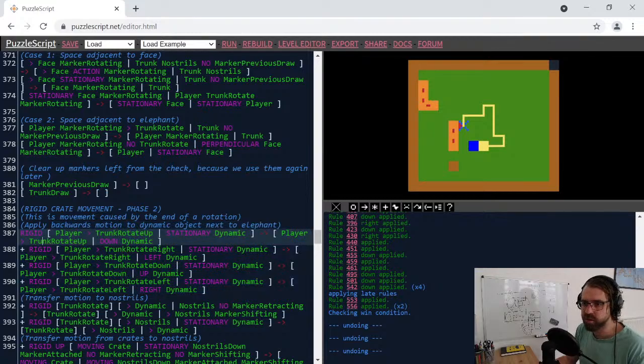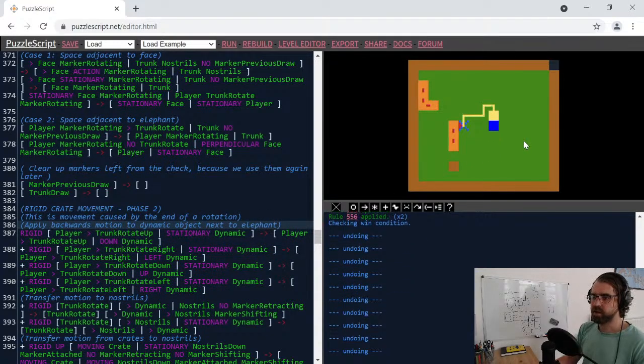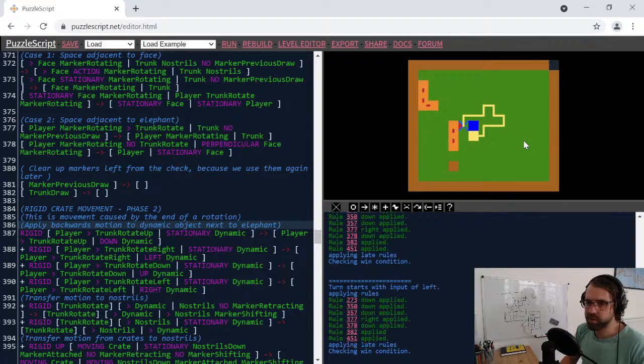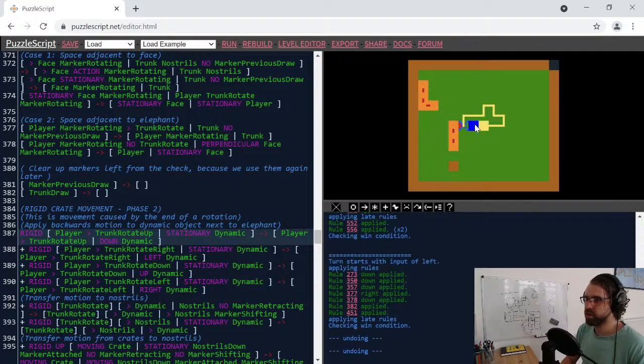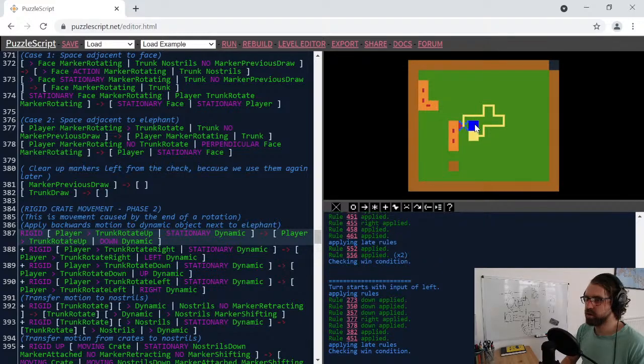Like backwards motion to dynamic object next to elephants. Okay. So I want that to apply here as well. Okay, the problem is just that it's not dynamic. Not dynamic at all. Transfer motion to nostril.